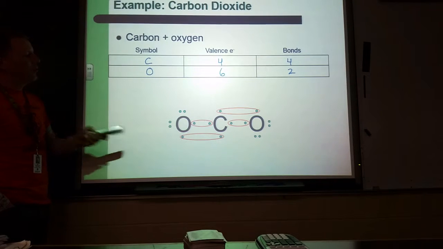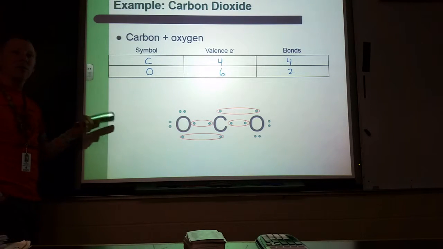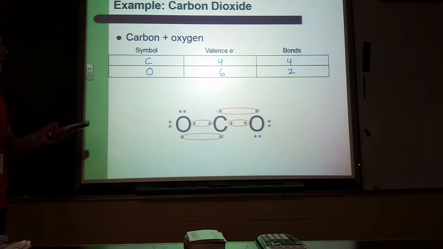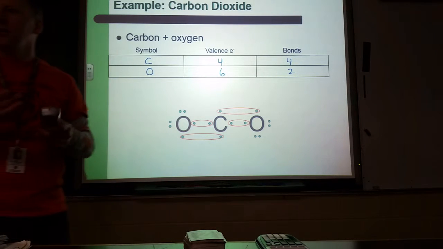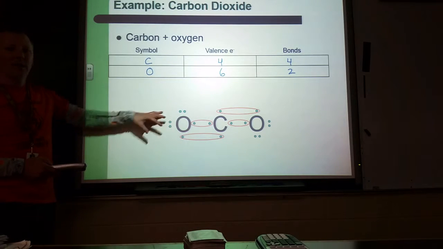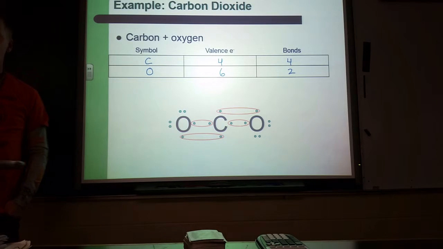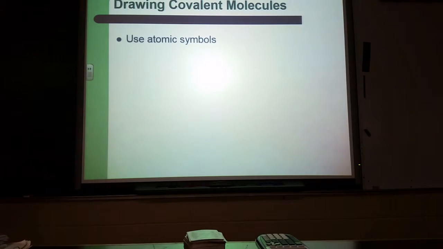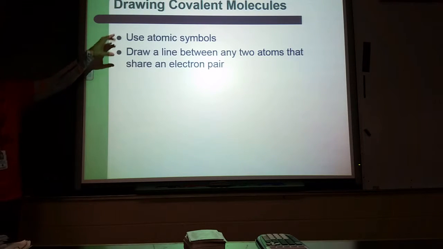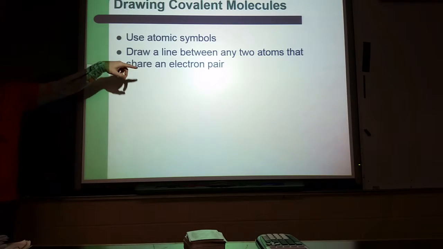Okay, so now drawing them, we're not going to draw this out every time. There's a much more straightforward and simpler way, something called bond lines that we're going to practice. This is a really good tool for helping you draw out on paper how many of each are going to go. We're going to use Legos instead, though, to help us. So you'll see this again in chemistry in a couple years, rather than the Legos. It's a more established method to do it. But now drawing them, instead of all the dots, we're going to start with symbols. Draw a line between any 2 atoms that share an electron pair. We call this a bond.